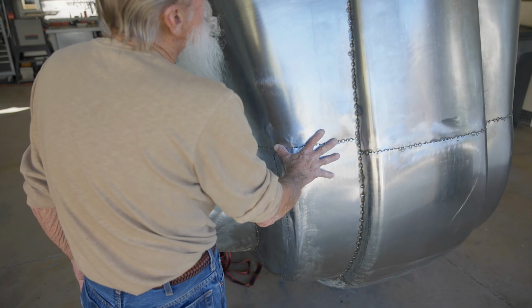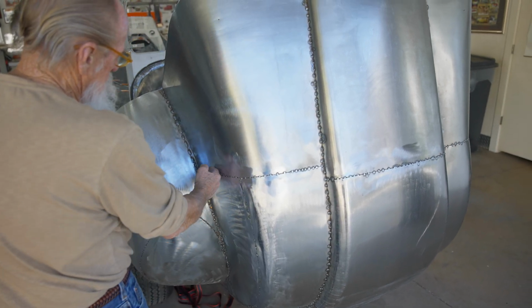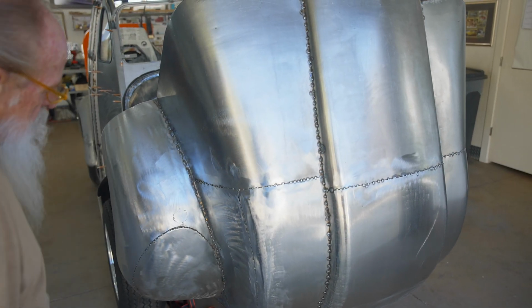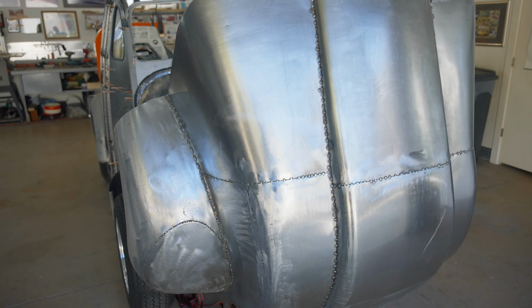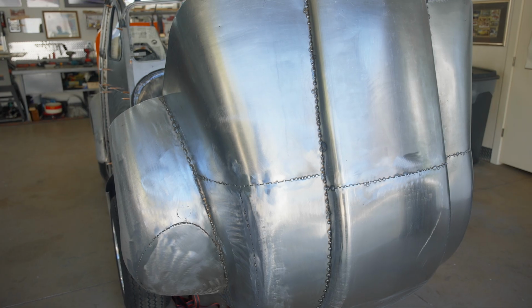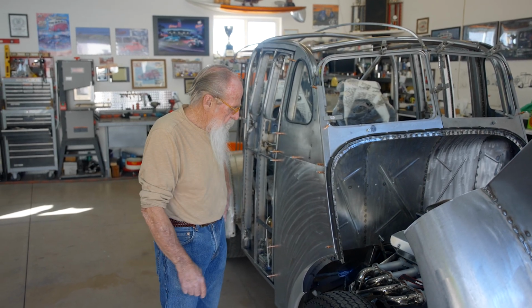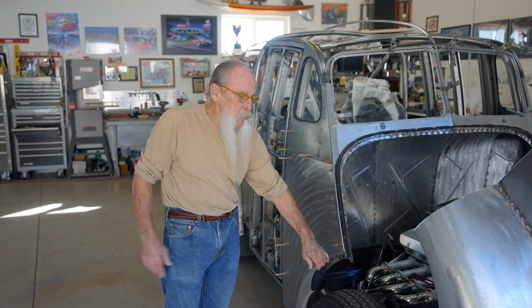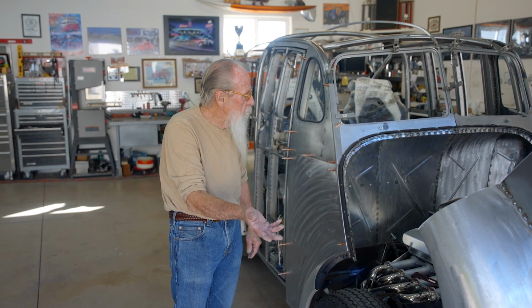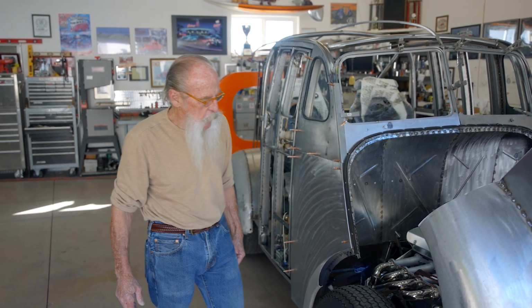Really solid one-piece hood. But it's going to take a bit of grinding, do a little bit of filling. That I'm not worried about. So here you see I finally got the hood to where it's open. It was attached here the whole time with the idea that I would do this kind of opening. And it works pretty good, as you can see.